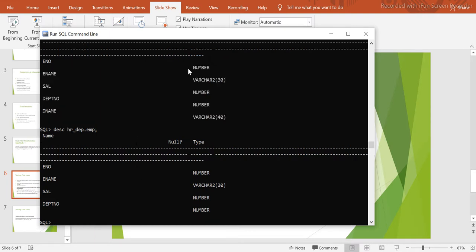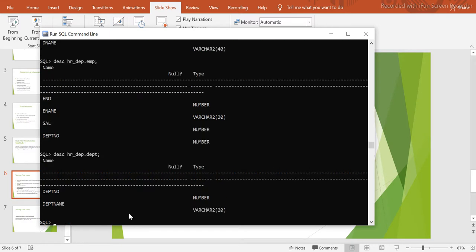Okay, now you see this is number, name is varchar 30, and there also 30. Here salary is again number, department is again number. All right. And something interesting is department name that is there in the target table. In the source table we are covering under DPT. So here it is 20, but here it is 30, here it is 40. So you know what? The source can have the lower size, that is fine. But the target should not have the lower.